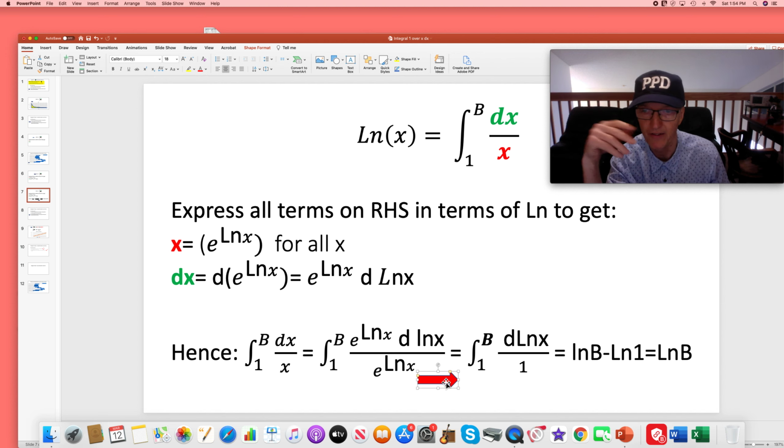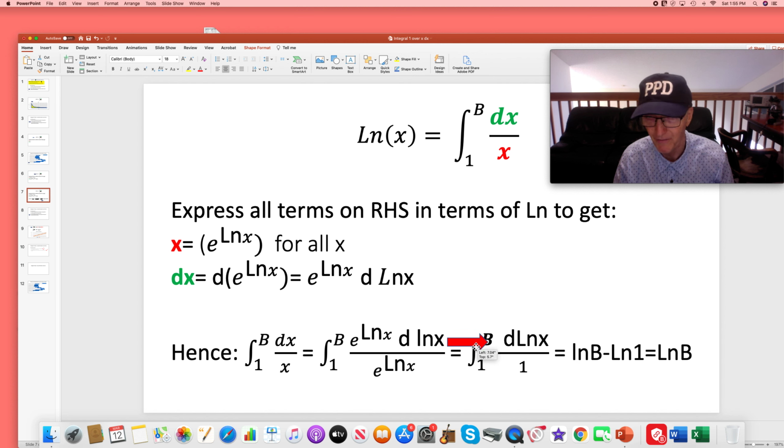Now, generally speaking, if you have the derivative of something, and you integrate it, then you end up with that something, because doing an integral is like doing the anti-function of a derivative. So you get rid of the derivative and you just get the function back. But we're integrating from the point 1 to b. So anyone who knows anything about integration knows that that's ln b, in this case the function at b minus the function at 1. I'm doing from 1 to b. So it's ln b minus ln 1.